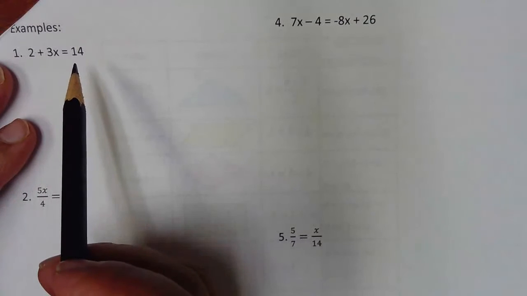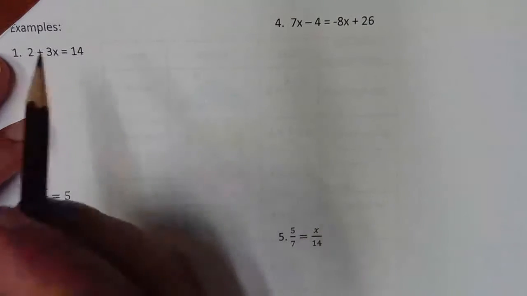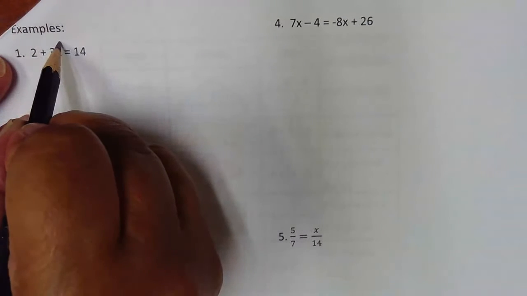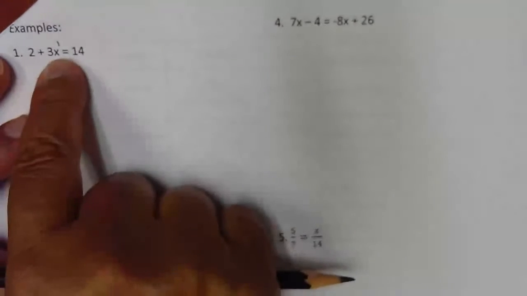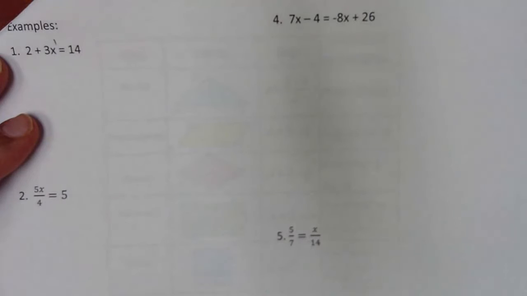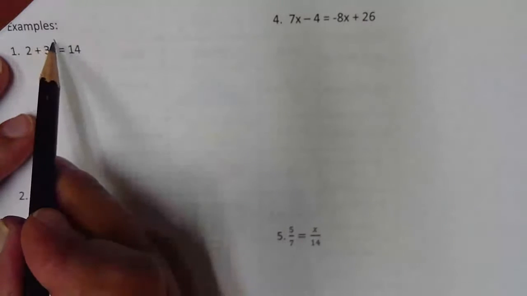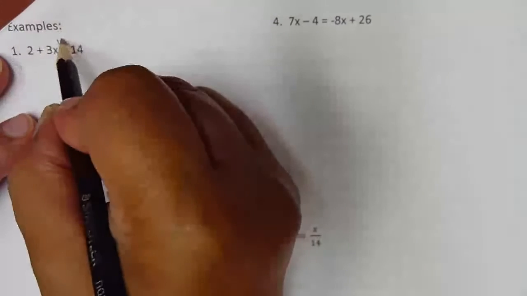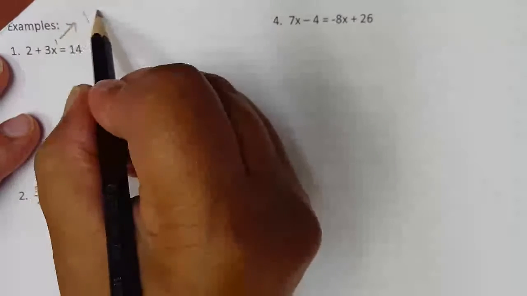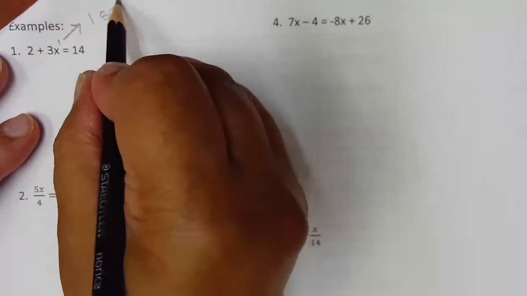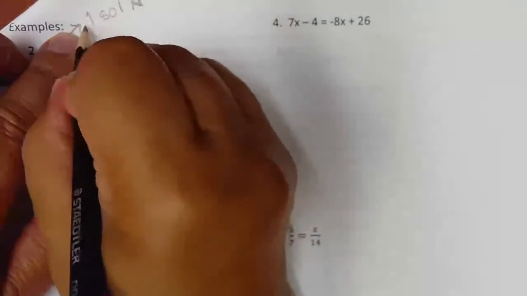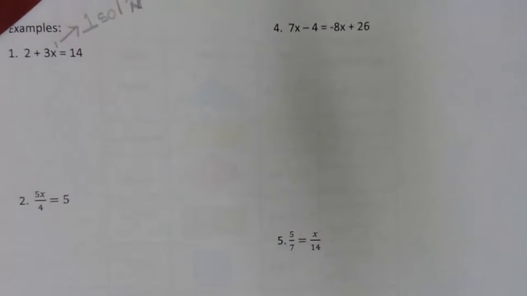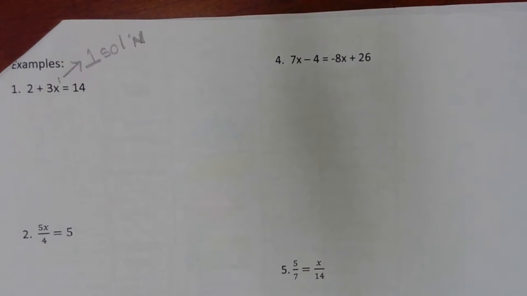And if you don't know what that is, let me refresh your memory. The power on the variable here, when you don't see one, is said to be an x. And whenever the power on a variable is x, we say that it is first degree. And that means there will be one and only one solution if there is one at all. Because some of these equations don't have solutions. I'll show you what to look out for in that case. Okay, so only one solution because it's first degree.